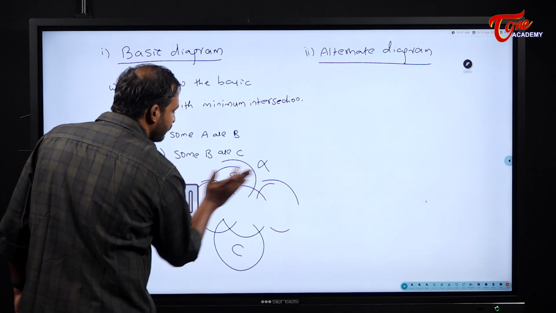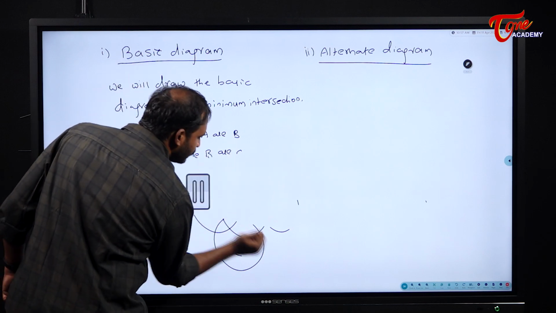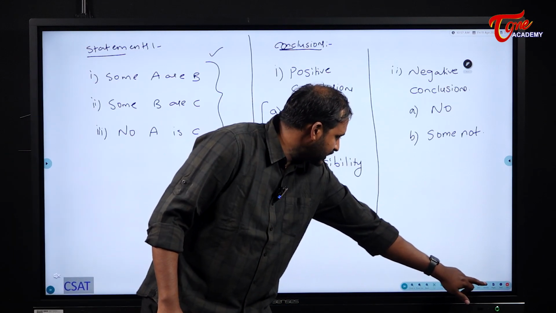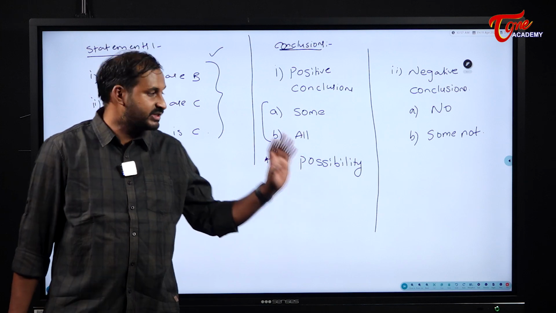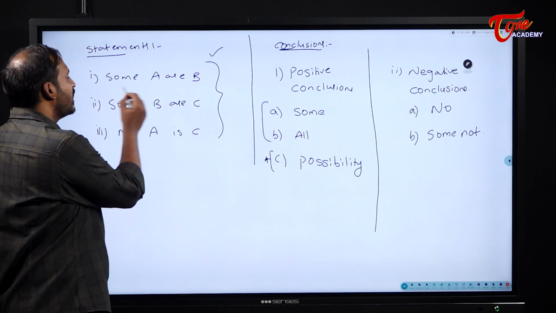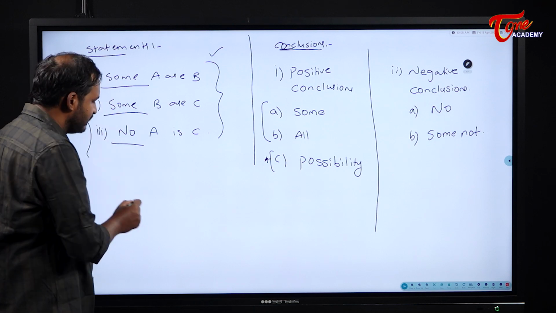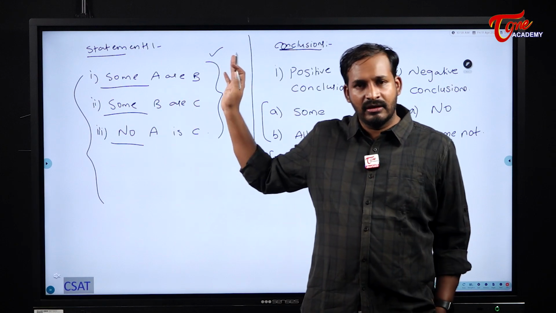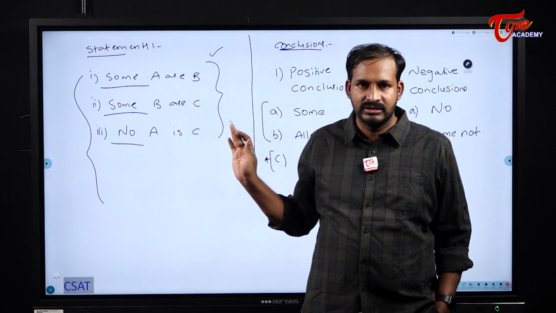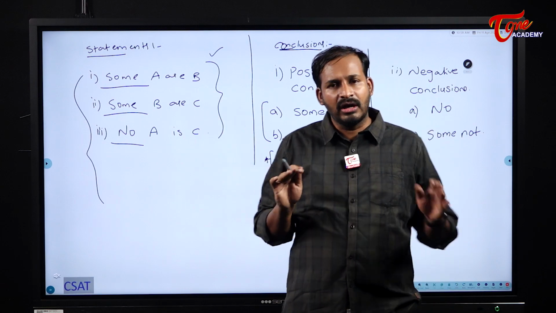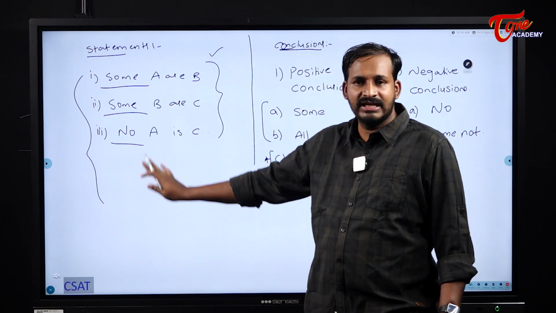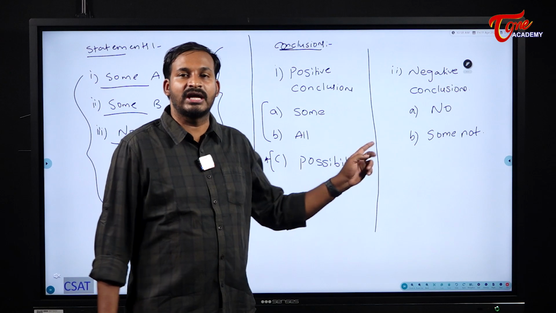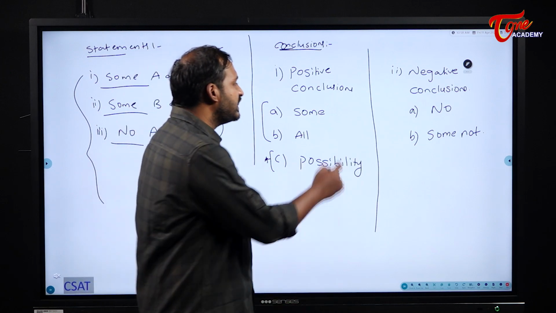Now, come to our set of conclusions, positive conclusions and negative conclusions, students. Now, see here, we all know there are two sets of conclusions. One is the positive set and the other one is the negative set. Statements are statements only, students. In statements you will have some, no, all the categories. But we will not bother about the statements. Why? Because statements are always according to the universal truth. We will assume them as universal truths. That's it. The given statements are all correct at any cost. So, we will not judge the statements. But only when it comes to the conclusions, we will have two sets of conclusions. One is positive and the other one is negative. Now, what is the difference between these two?